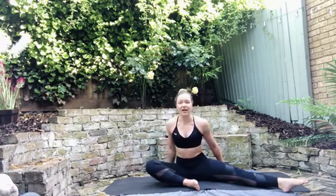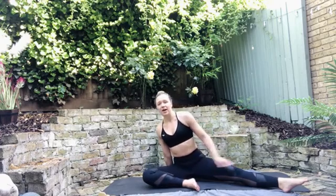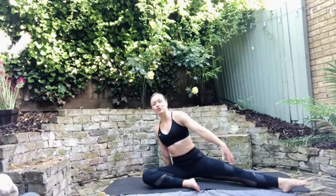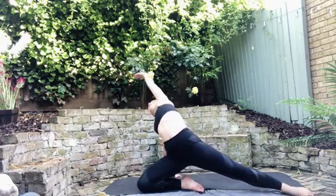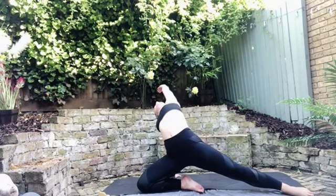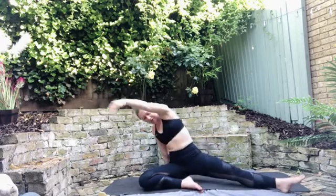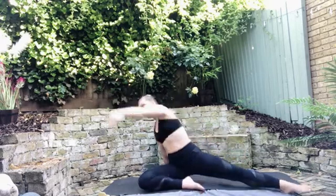From here, take your left hand behind that left hip. Make sure that the right leg is firmly on the ground, and the toes are pointed. And then as you inhale, drive your hips forward as you sweep your right arm up to the sky. Draw the glutes together, send the hips forward, breathing in, gaze goes up. Draw the right arm back a little. Exhale, sweep it down. Inhale, sweep it up.